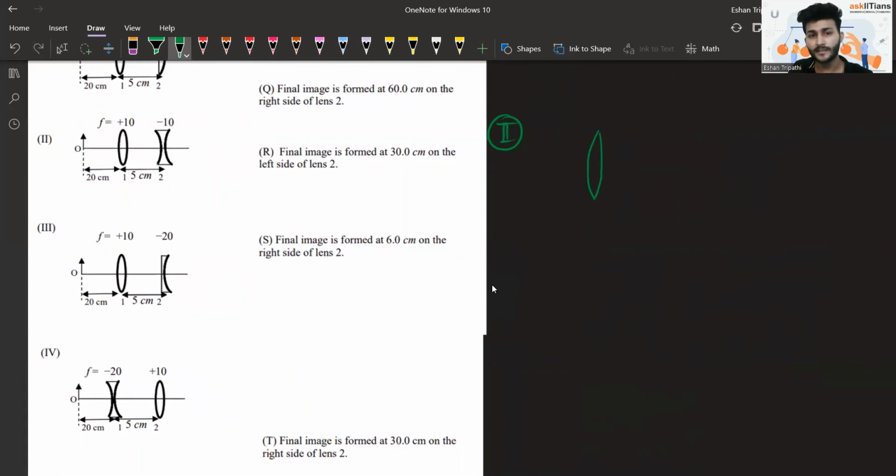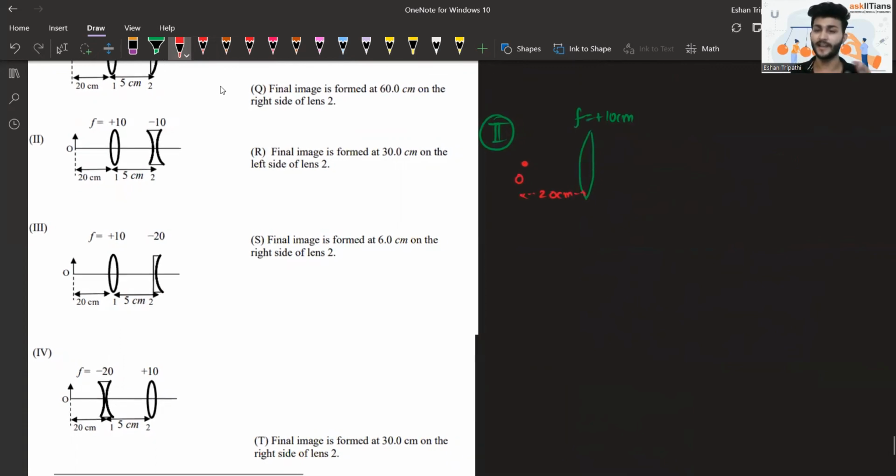Here it's given there's a convex lens having focal length plus 10 centimeter. Object is kept at a distance of 20 centimeter from it. Now, those who are in a lot of hurry and who are not focusing on the paper right now, just trying to get some answer, would never be able to find this trick. In this case, it's given object is at 2f distance from the lens. So if object is at 2f, image will also be at 2f. The first image will be at a distance of 20 centimeter. No need to use any lens equation.